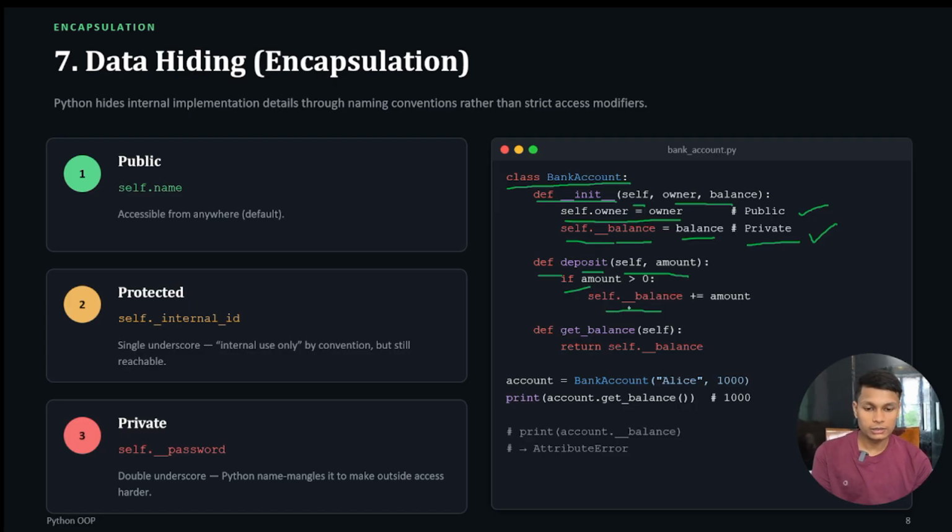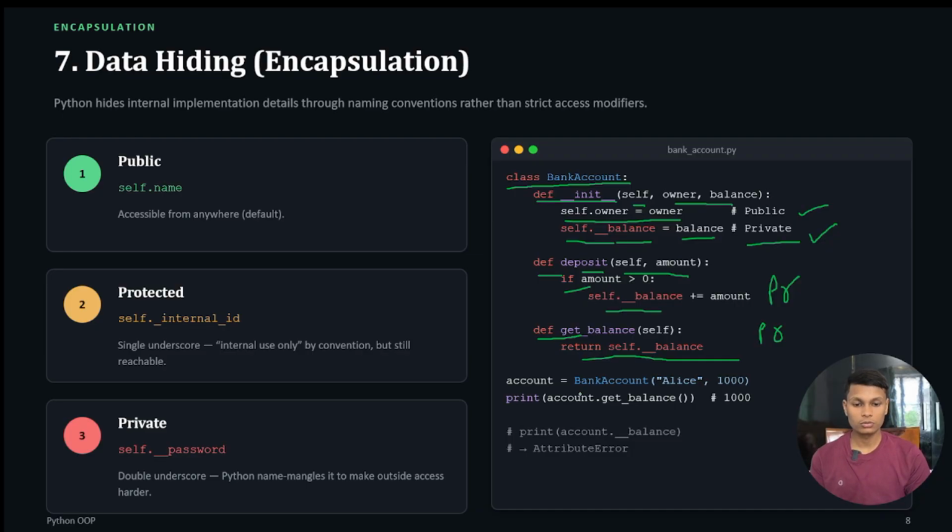You can see that self dot double underscore balance is there, so it is private. Now we create another function, get balance, to check the balance. It returns self dot double underscore balance, which is also private. The balance is private here, here and here. This is the way we use private.